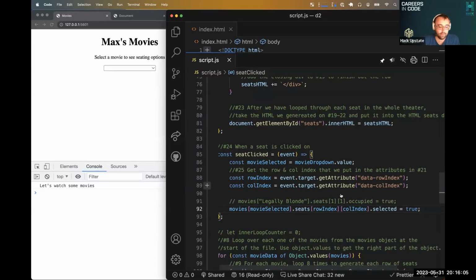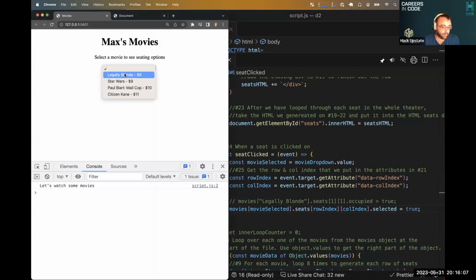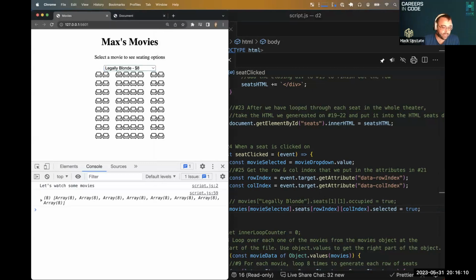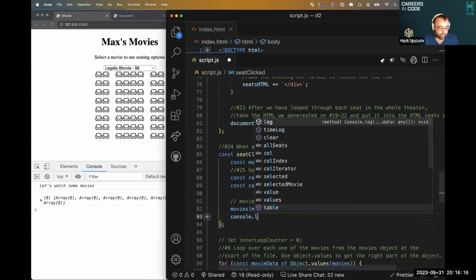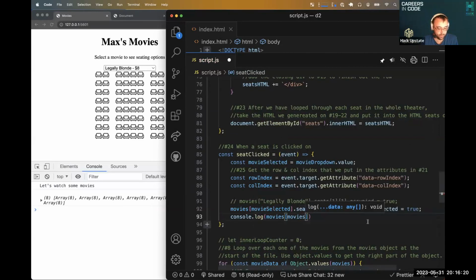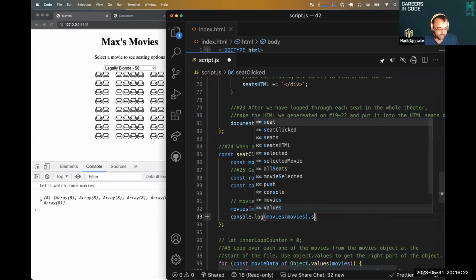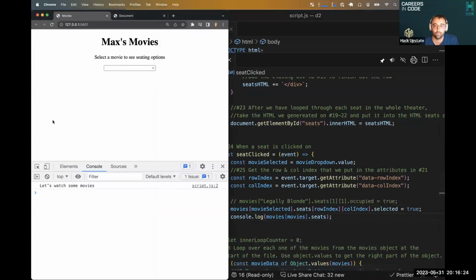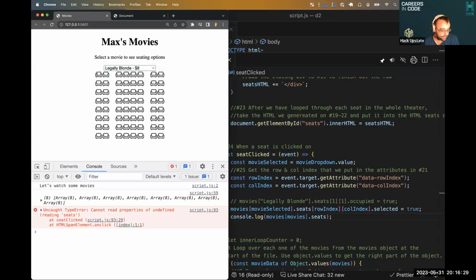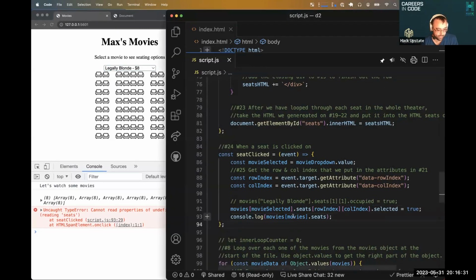I save, I come over, I pick my seat, and nothing happens. And I'm like, all right, what's happening here? What happens if I console log out my movies, my movie selected, and my seats? I come in here, I go to Legally Blonde, I click on my first seat. Oh, my bad. Movie selected should be in here.